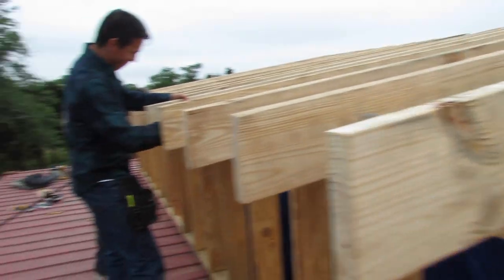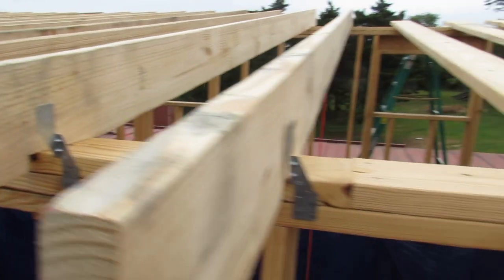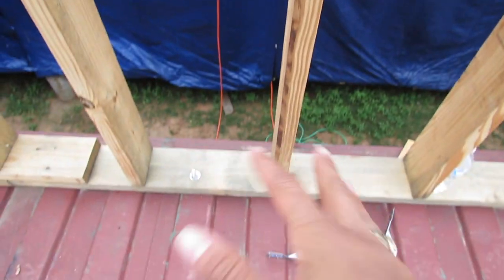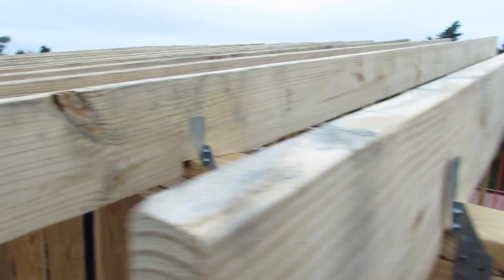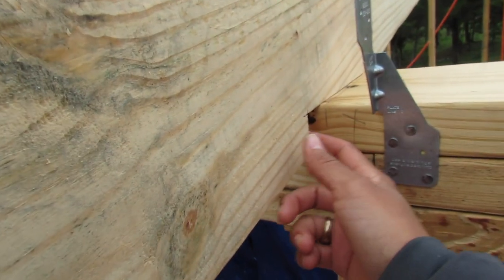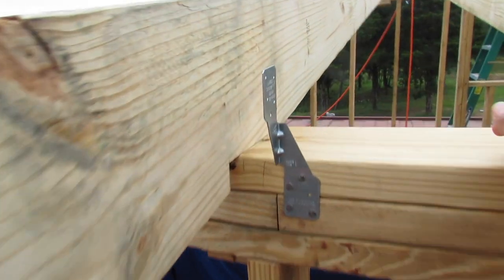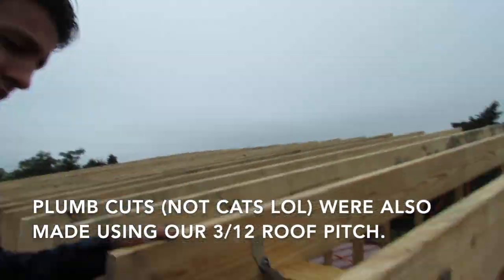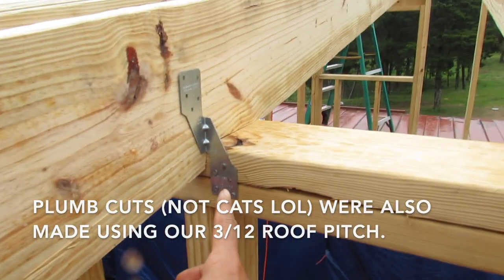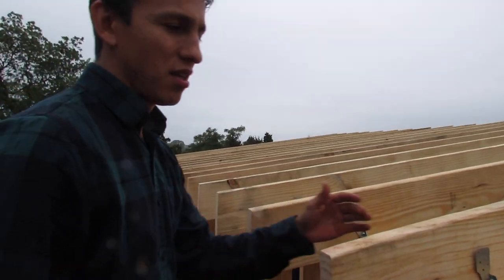They're pushing or pulling that wall because in some instances these containers are not 100% straight, or there are ups and downs, and also the framing is not 100% perfect. What we're trying to do is make the bird's mouth fit into this area as much as possible, so they're pulling and making sure that everything's straight. All the plumb cuts were made, all the bird mouths were made, and everything's looking pretty good so far.